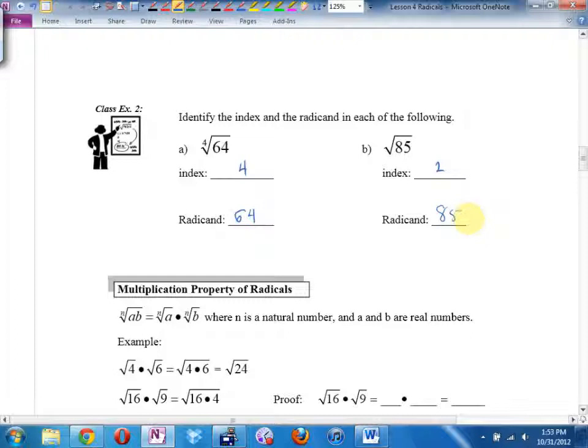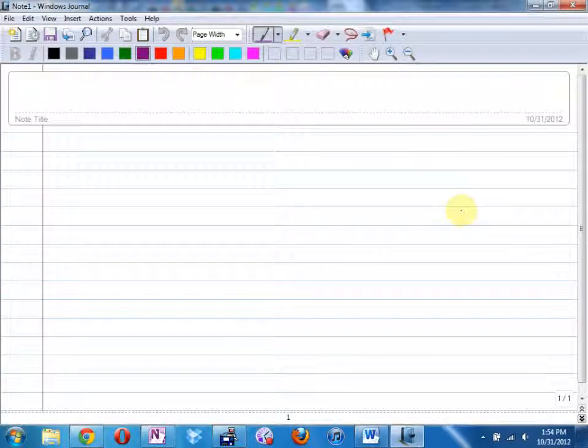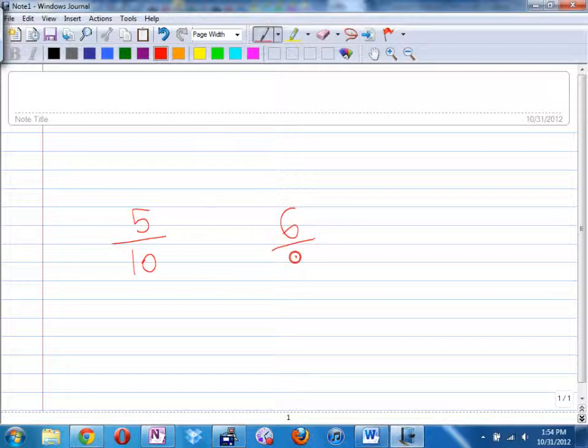What we're going to ask ourselves now is, what are the math rules for doing math with radicals? You learned some with fractions. You would never write this. What would you write instead in your final answer? 1/2. You would never write this. What would you write instead? 3 over 4. You would reduce, you would simplify. Well, for radicals, there is a similar procedure.